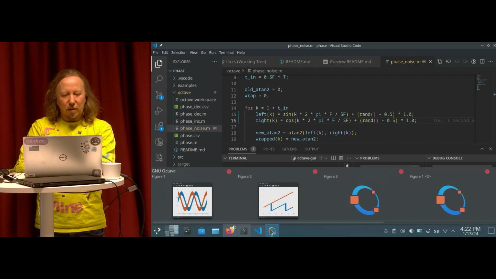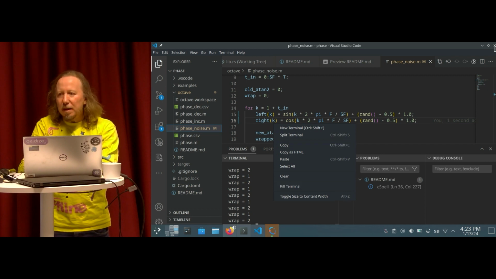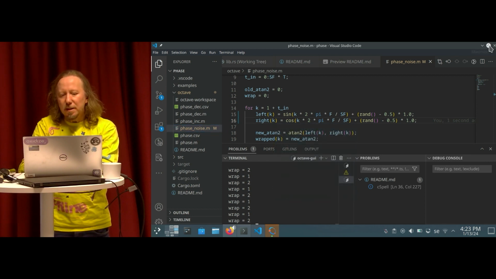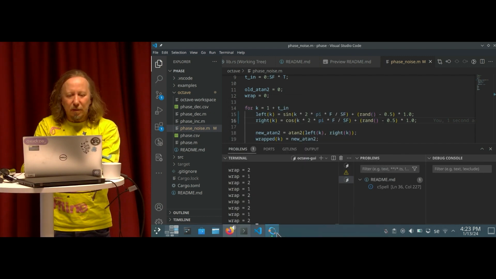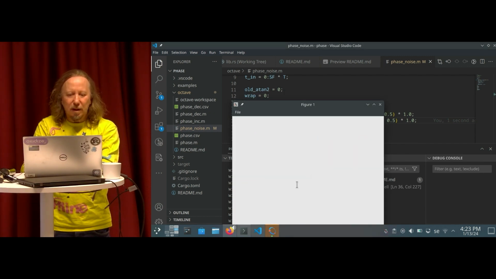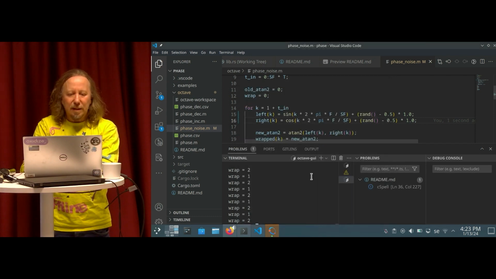So let's go back to here. Maybe it did not work. Let's see. If I do it like this, I don't see the end of it, because I want to close this, and that one, and that one as well.